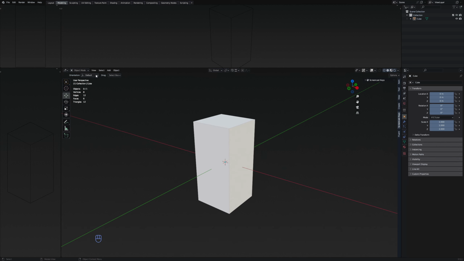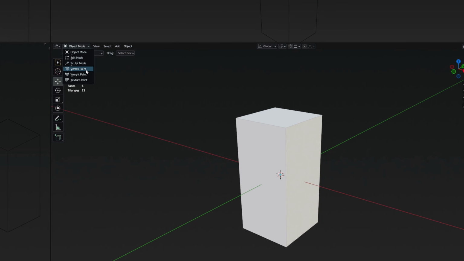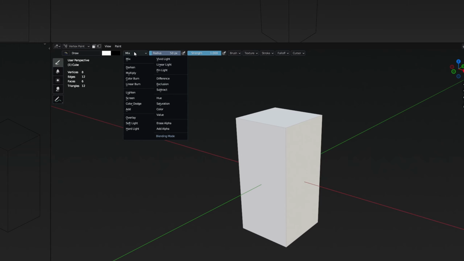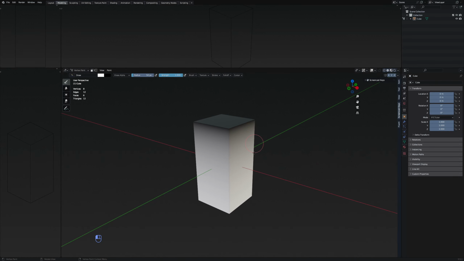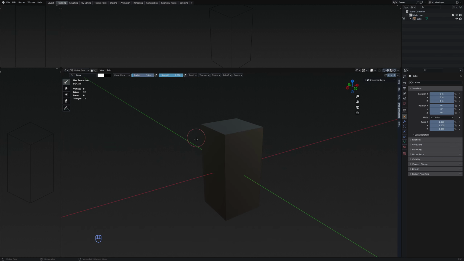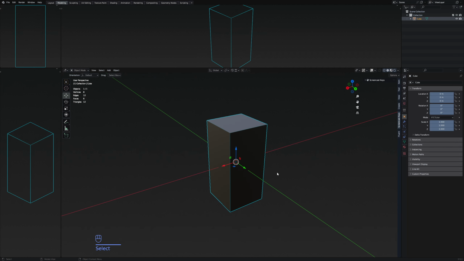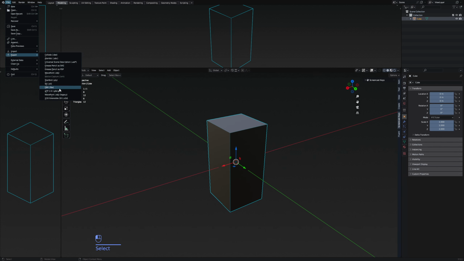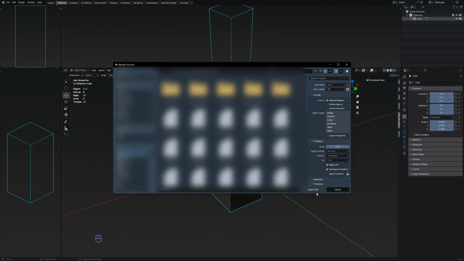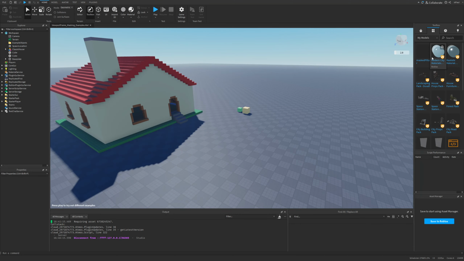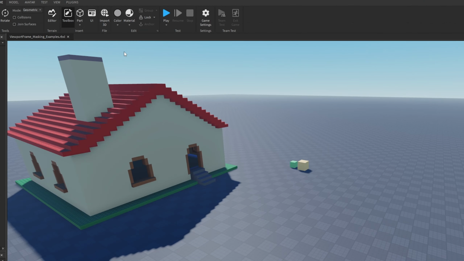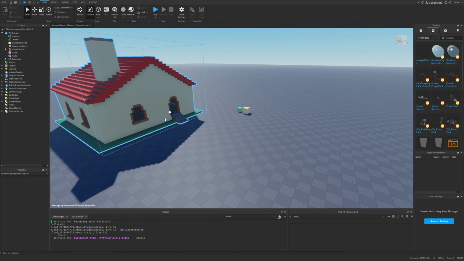So after I go into the material preview, I need to go to the vertex paint. And then change the mix of the brush to erase alpha, and I'll just go over the vertices. Now this is going to erase the alpha channel of our mesh, and now I just need to export this as I would anything else. So I'll just select this, go into File, Export and then FBX, then just set selected objects and hit Export FBX. Then I already have this in my inventory, but what you can do is just select Import 3D and just select the file.